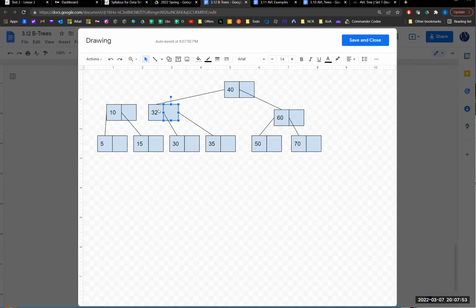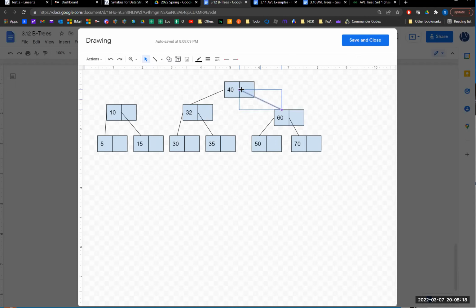Notice that these links, all right, pulled them over, then shift them to make sure that we're good from this perspective. And we have 20 working its way up. When we get to the root, we see that there is space for 20.